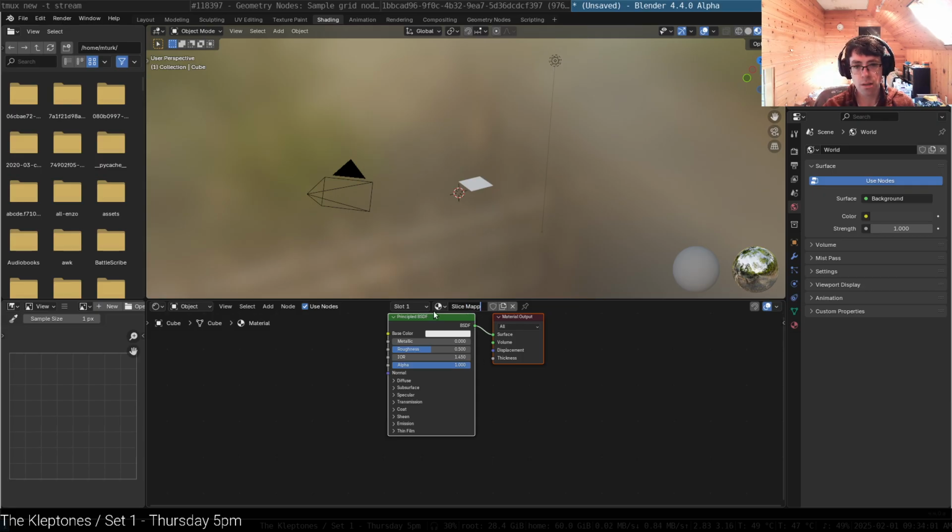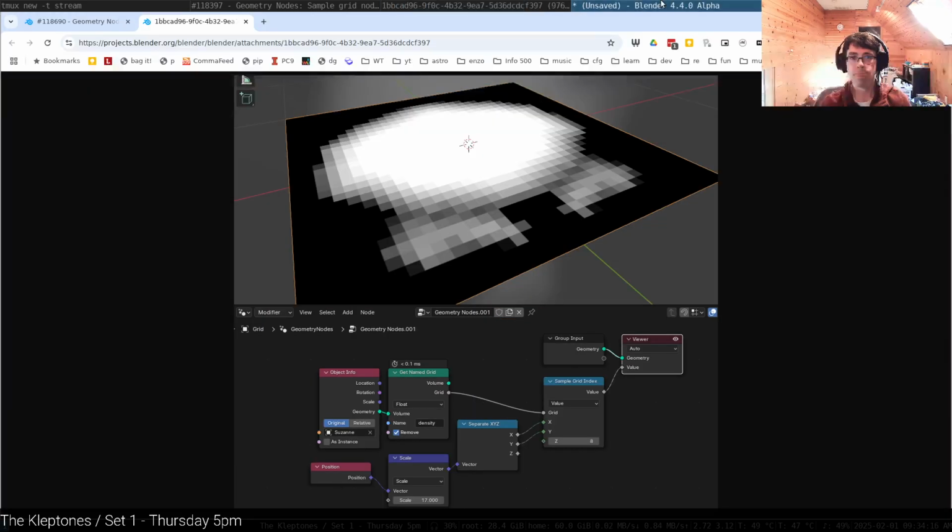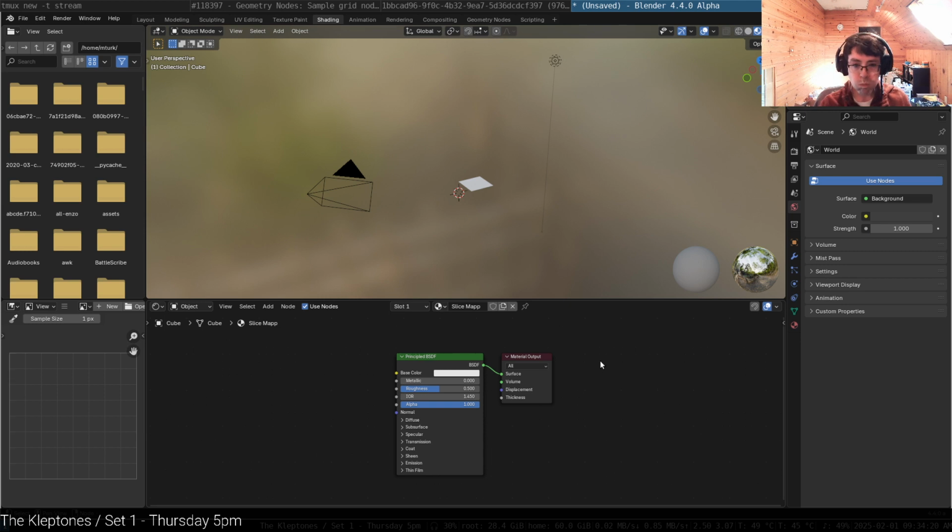All right. We will read our named attribute. Why is it slowing down all of a sudden? Let's call it slice map. Okay.